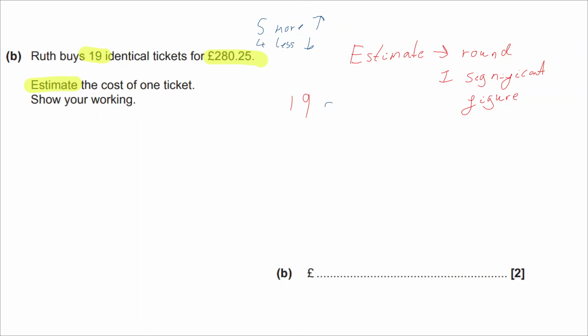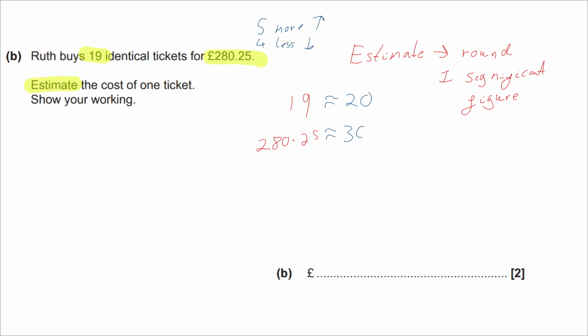Okay, so this becomes a 2, and you replace this number with a 0, similar to the previous questions we looked at on significant figures. If we look at the number now, 280.25, and this squiggle just means approximately equal to. Now, your first significant figure here is this 2, and again, the 8 is bigger than 5, so the 2 is rounded up to a 3, and then the rest of your numbers just become zeros.